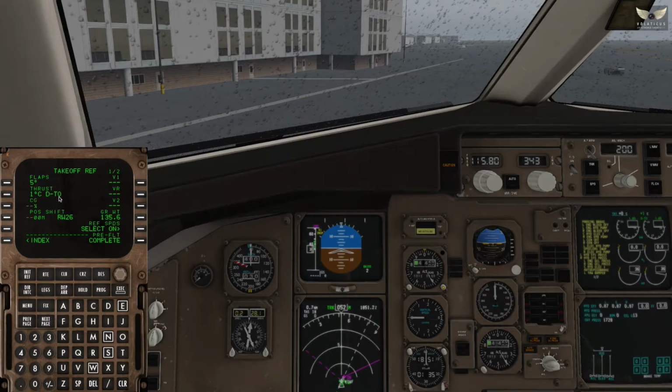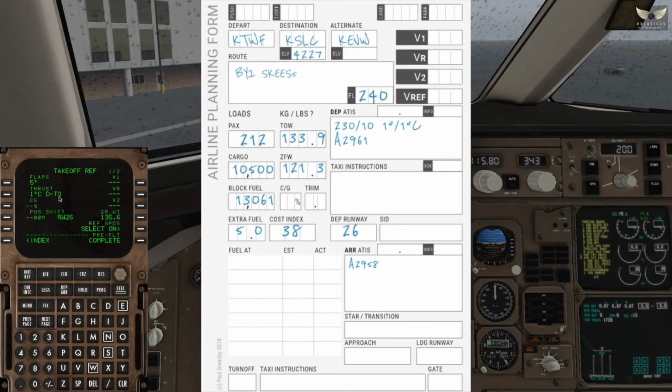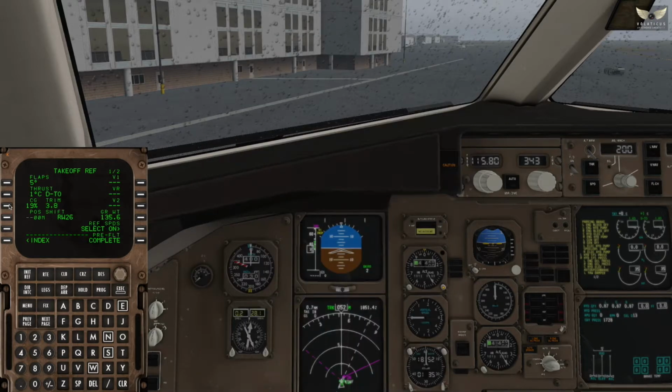But in order to know what that thrust level needs to be, you need to have the runway entered, of course, so it knows how much tarmac it's got. And you need to know the outside air temperature because that affects performance. So next thing, centre of gravity 19, stick that in, and this is where we get our trim value, which is normally about around 4, so 3.8 sounds about right. Now trim will be set just after engine start, just before we start moving.